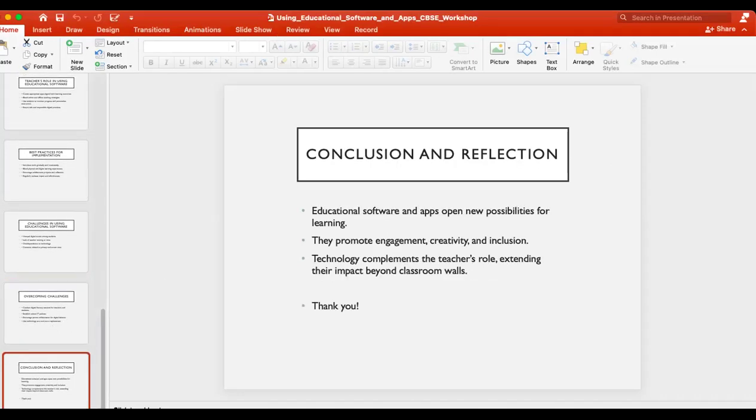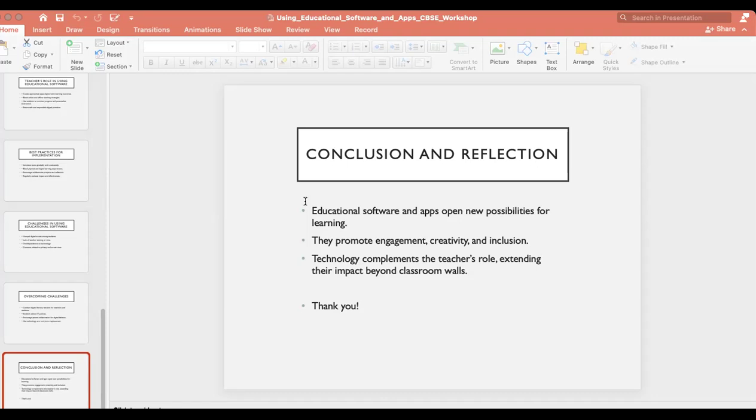So, what are our conclusions and reflections from this session? To conclude, education software and apps have redefined learning, making it inclusive, engaging, and future ready. They connect the learners to global knowledge while keeping the teacher's influence intact.